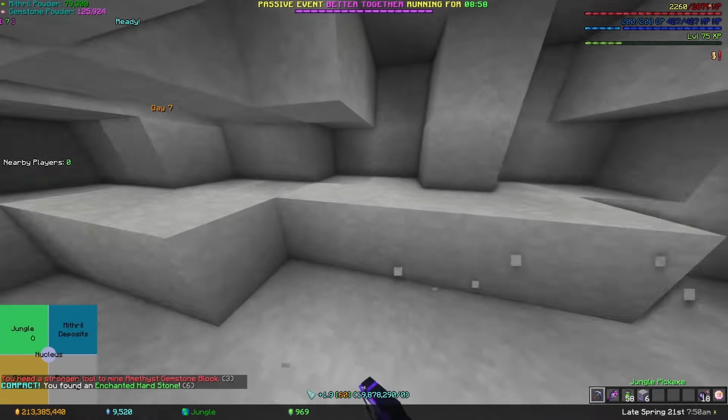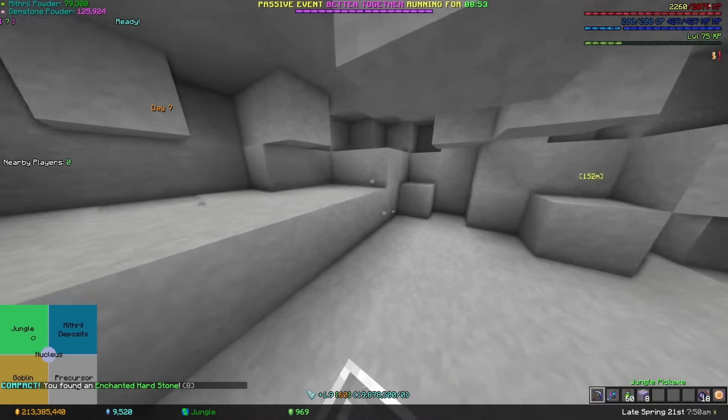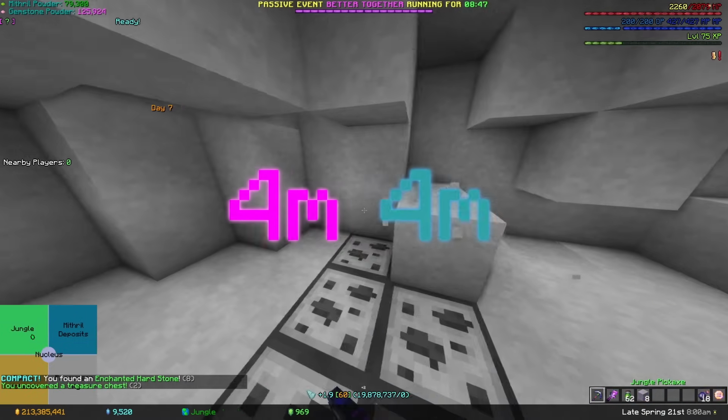Also, try to get as many 2x powder lobbies as you can. This just makes the grind so much more bearable. And make sure that you get as close to 4 million gemstone and 4 million mithril powder as you can, if not more.